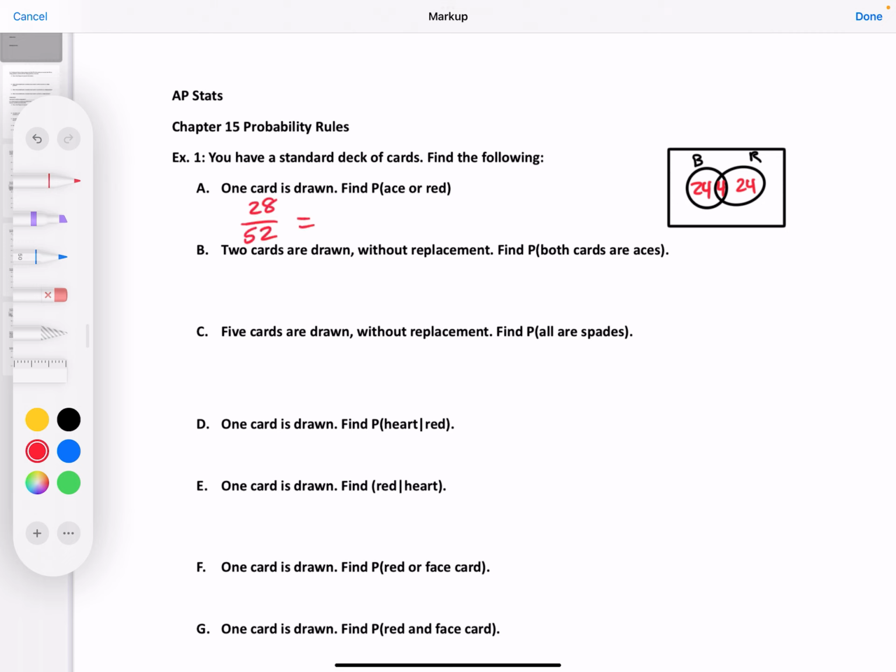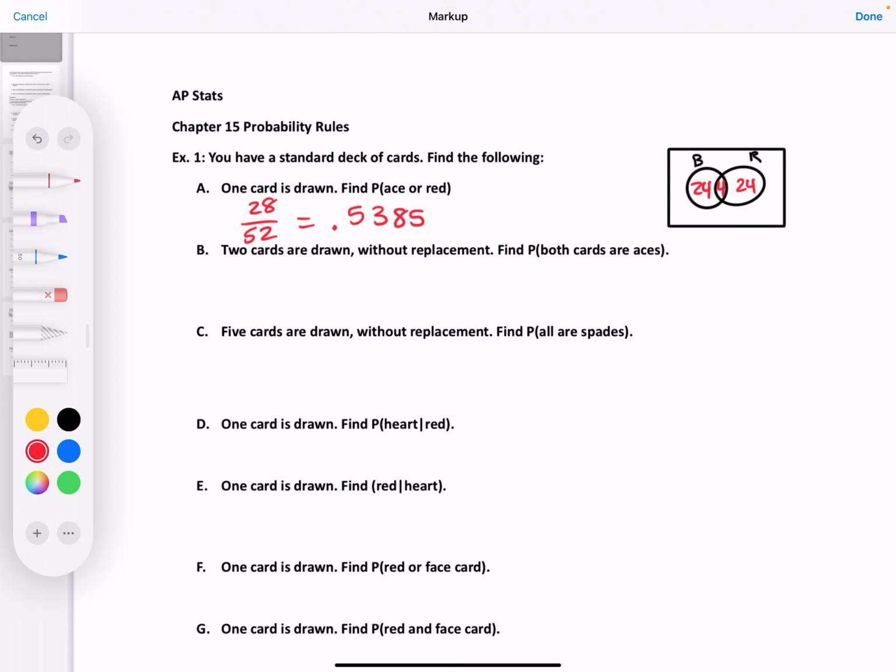And then, just to save time, that's equal to 0.5385. I don't ever have a set amount of decimal places for these, because some of these answers end up being like 0.000-something. So I usually just say go to 2 actual non-zero digits.